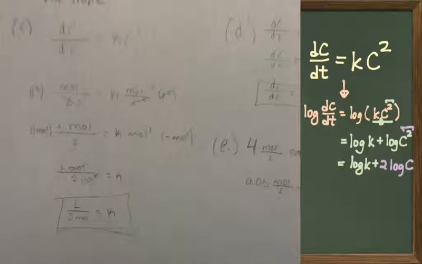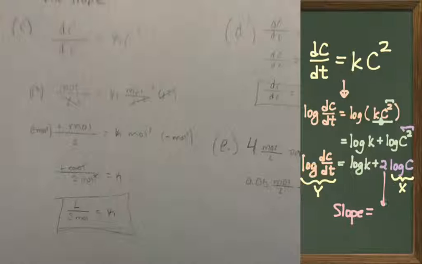And so our linearized equation, this was the point of questions A and B of this problem, reads log of dc/dt is equal to log of k plus twice the log of c. Tell me, if we think of this as a linearized equation in the linear variables y equals log dc/dt and x equals log of c, then where is the slope? Yeah, the slope of this linear equation is right there. It's 2. And how about the intercept? Intercept is the log of k.